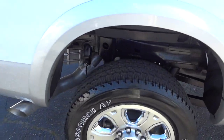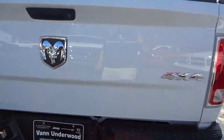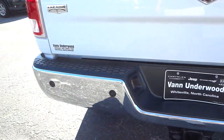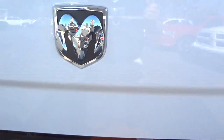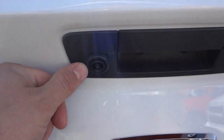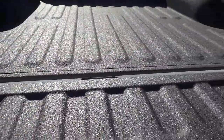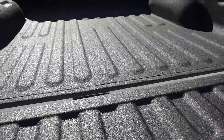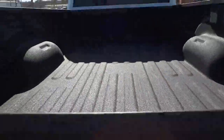Now the back of the truck — you can see it does have backup sensors and parking sensors. There's a tow hitch, of course, with four-way and seven-way plugs. There's your tailgate, and you can see the lens right here for your backup camera. It is a long bed, so you've got plenty of room for cargo. This is a factory spray-in bed liner — very durable. Since it's from the factory, it's applied directly on the truck without any prior scratches or moisture issues like you might get if you added one after purchase.